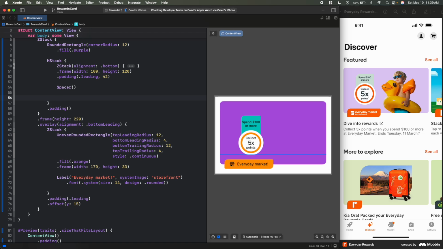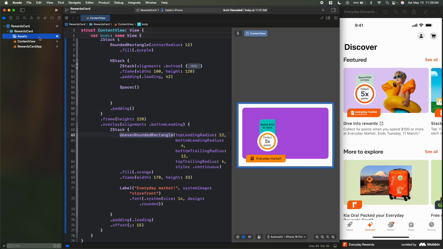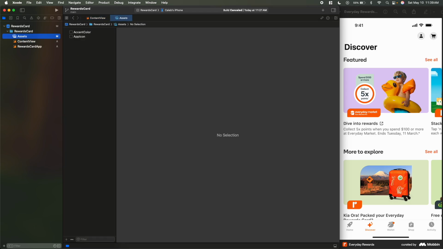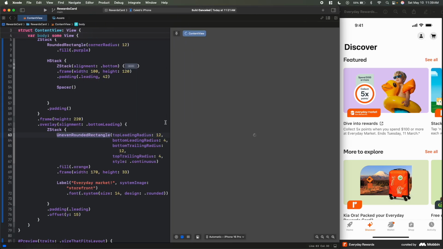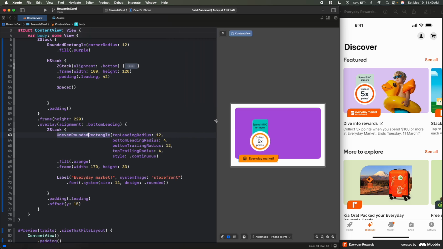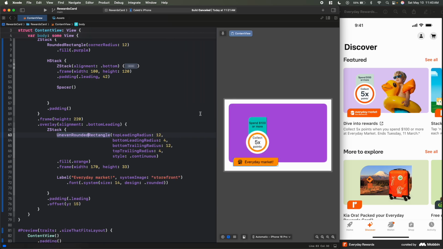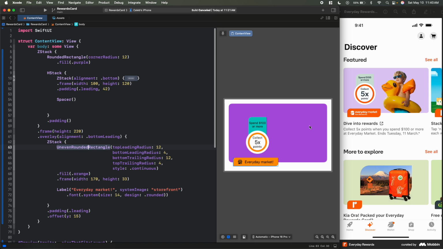Let's go Command Shift J, if I can see where J is, and go to assets, and then I might have an image from one of my other tutorials that I didn't get rid of. It doesn't look like I do. Never mind. Oh, images? Yeah, no. Anyway, we'll go Command 0. That would have been another one as Command 1. But anywho, we'll zoom this in a little bit and we'll just drop an image in our H stack here.